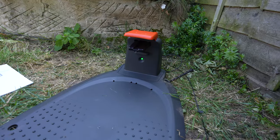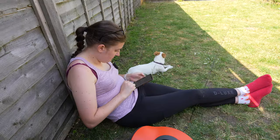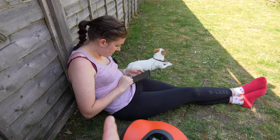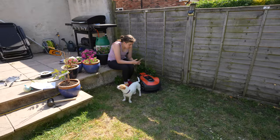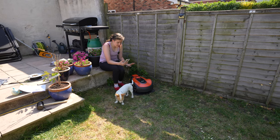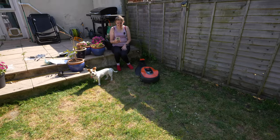We have a green light! Hallelujah — we had a little panic, but we're okay. I can't get it to connect on my phone, but Charlie has got it on her phone — finally it has found it. The mower is at rest so I think I can press the start button now and it will go. I'm going to try it from my phone. We have movement — I think I've managed to do it, it's going!